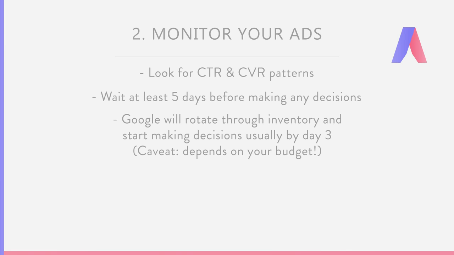It'll start rising to the top, okay? And then once you see that, you'll see which ad Google is favoring and which ads start to dry up. So Google will give a larger percentage of traffic to one ad and the other ads will just kind of dwindle down to nothing, okay?